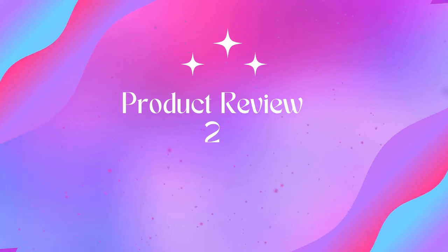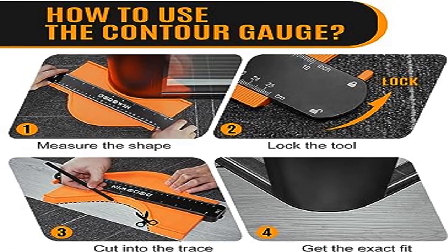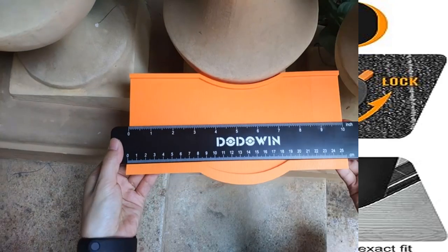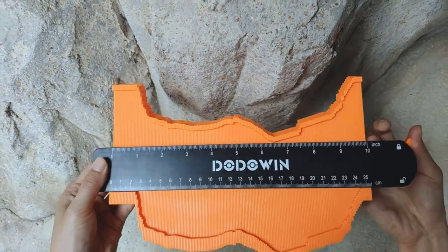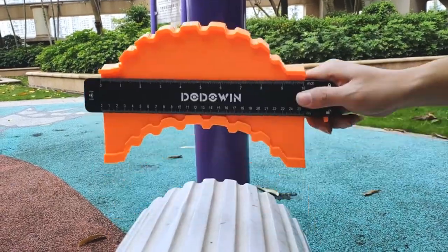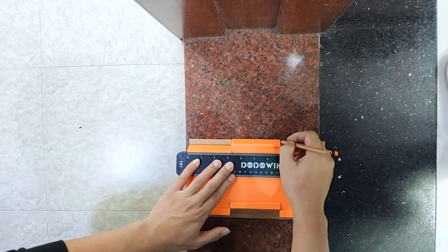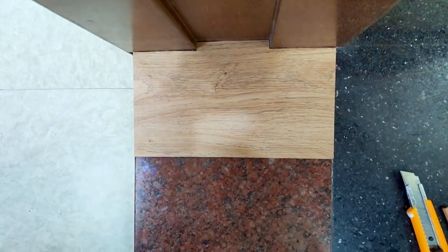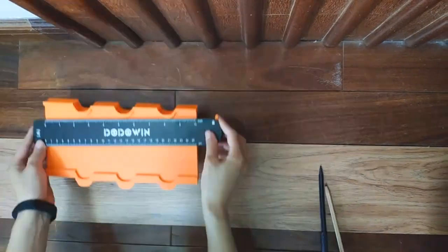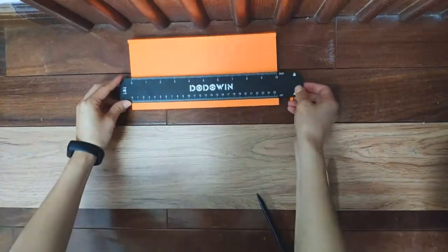Product name: Dodowin Contour Gauge Profile Tools. Package included: 1x5 inch contour gauge duplicator, 1x10 inch contour gauge, and 2x free gift retractable dual-sided measuring tape and screwdriver. The contour gauge with lock can keep the shape unchanged, measuring and copying a profile accurately for winding pipes, woodworking, circular frames, car bodies, carpentry, and all kinds of modeling, etc.